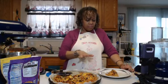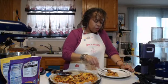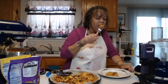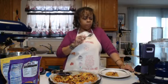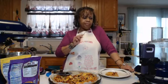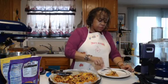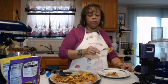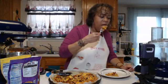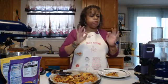But this is really good. How about if you have a friend that's following a ketogenic lifestyle, you make something like this for them. Wouldn't they love it? And this is the type of pizza, if you want to throw some more barbecue sauce on it, although it doesn't need it, you can do that too. This is so good.